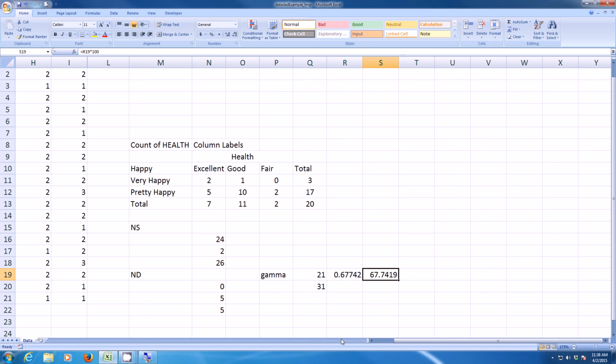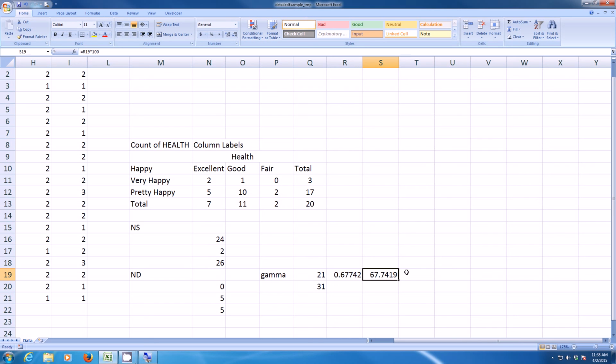We can also see that this number is closer in absolute value to 1 or 100% than it is to 0. And so we can say something about the strength of the association based on how far away it is from 0 or 100%. And so since this is closer to 100% than it is to 0, we would say that this is a sort of a moderate to strong association because it's actually sort of close to the middle, about 50%. So it's sort of in the middle, but closer to the upper side. So I would call this sort of a moderate to strong relationship.